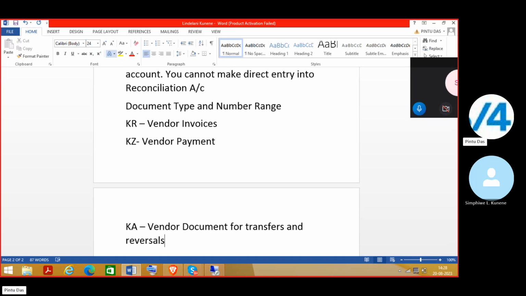If you are returning material back to the vendor and want to reverse it, then only K will come.